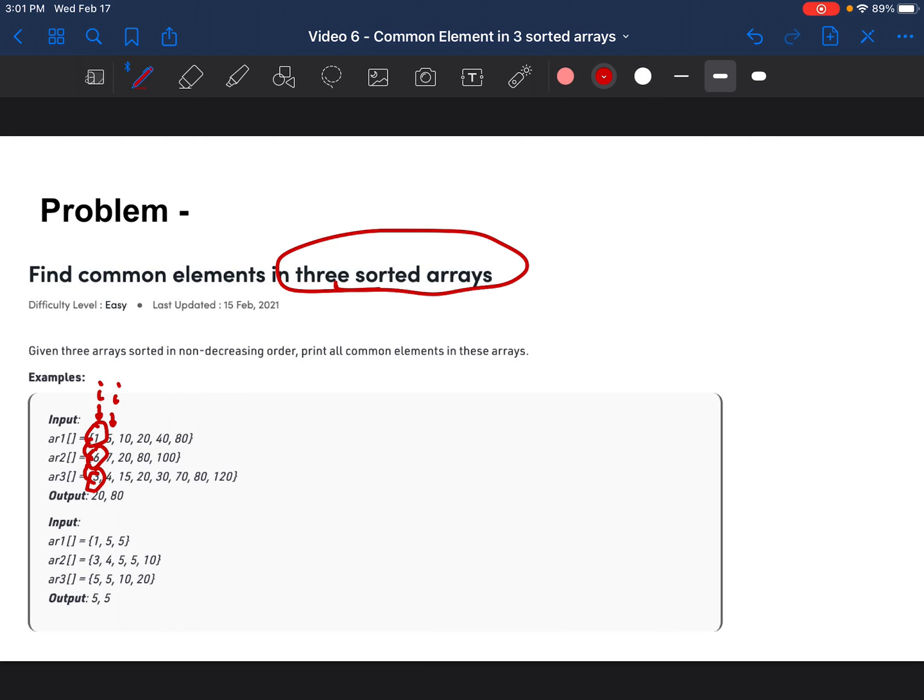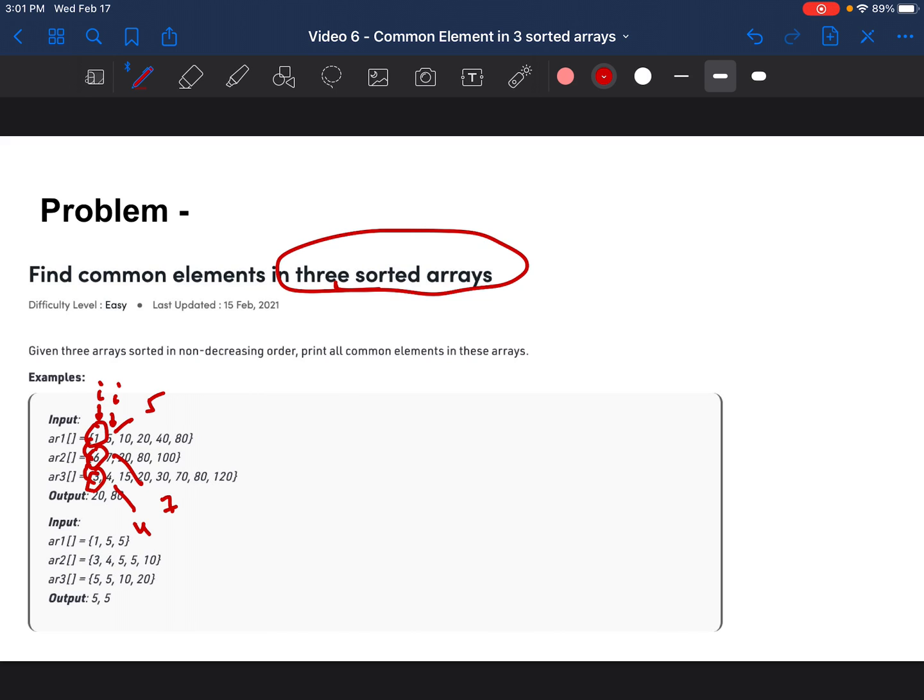Now in this step, we compare again. So we have 5, we have 7 and 4. A1 has 5, A2 has 7 and A3 has 4. We know by comparing these three elements that 4 is not present in either A1 or A2.